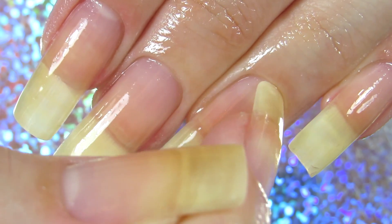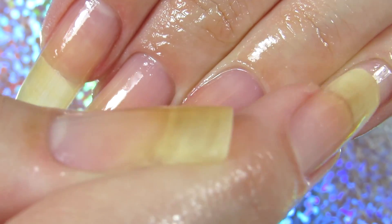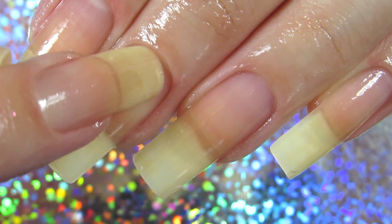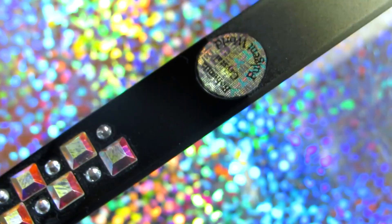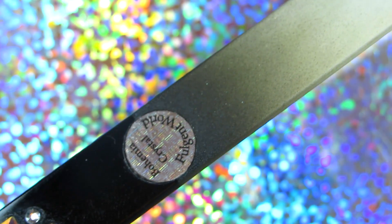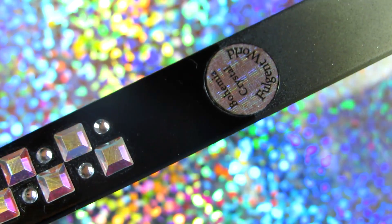I get so many questions about that. Once I've applied oils on both hands, I'm going to push back my cuticles using my other hand's nail. You can use a cuticle pusher, but for me this way is much more gentle and convenient — I hope this is a little tip that helps you.